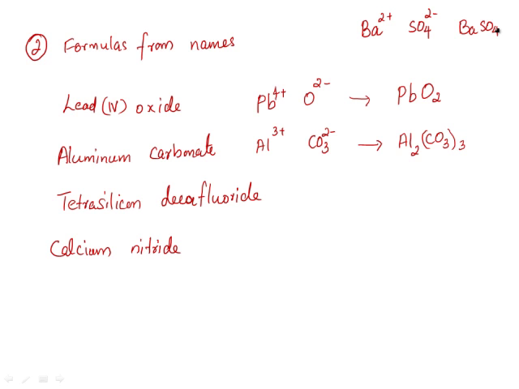Okay, tetrasilicon decafluoride. Is that an ionic compound? No, it is not. It is a molecular compound. Remember, molecular compounds do not follow any of these charge rules. So we use those Greek prefixes in front of them to specify how many are there. So all we need is, what is the meaning of tetra? What is the meaning of deca? What is the meaning of tetra? 4.